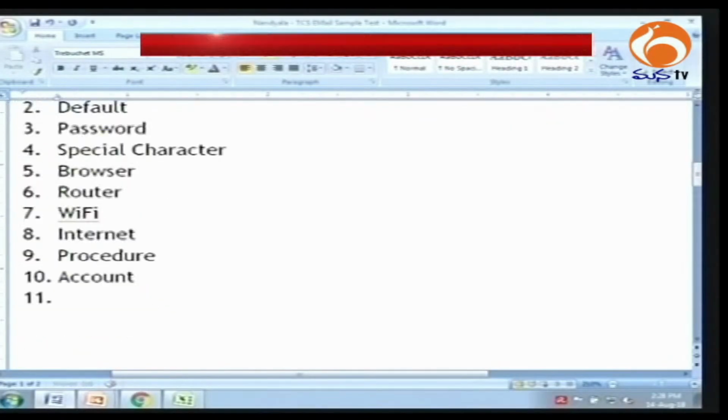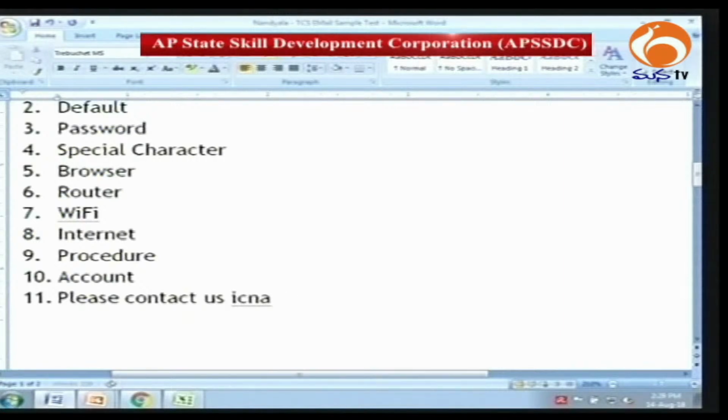For example, number 11, if the phrase is please contact us, you can make an extension out of it.